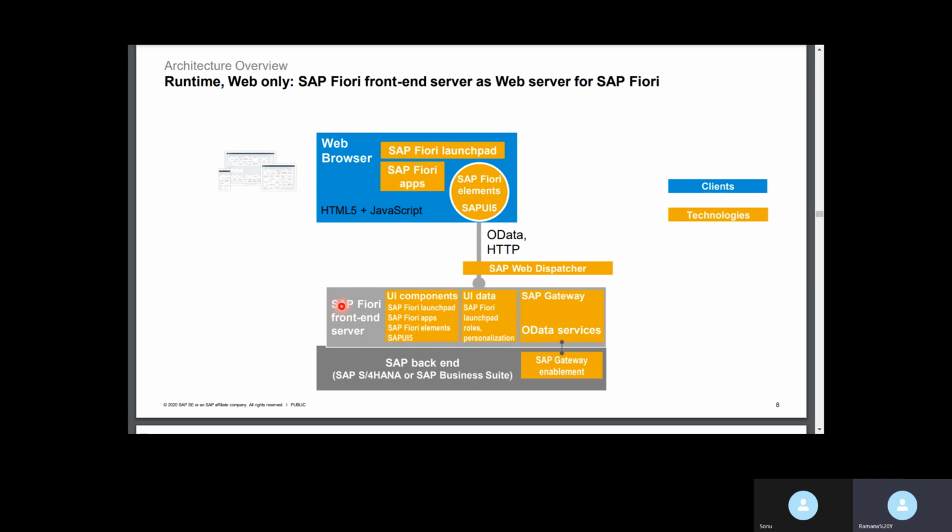They call these the Fiori front end server and the back end server. When we say back end server, it's nothing but your S4 HANA system. And when you say front end server, it's also an SAP system, but it has all the Fiori apps and all the Fiori related stuff, everything placed in a single system.